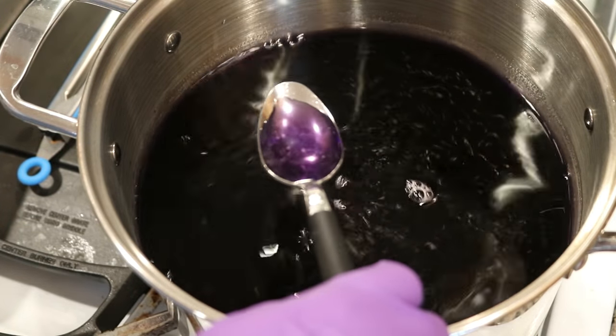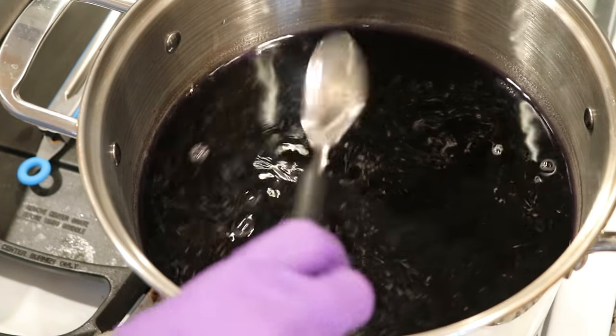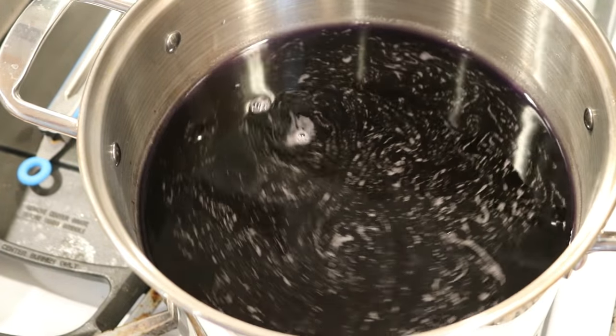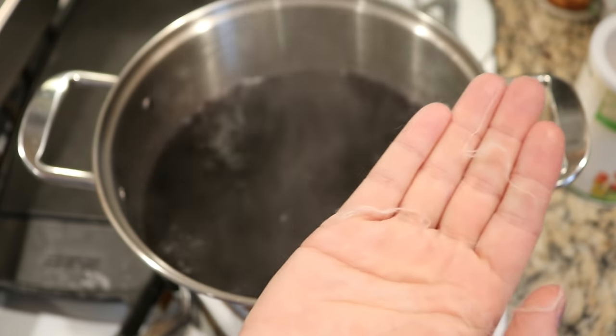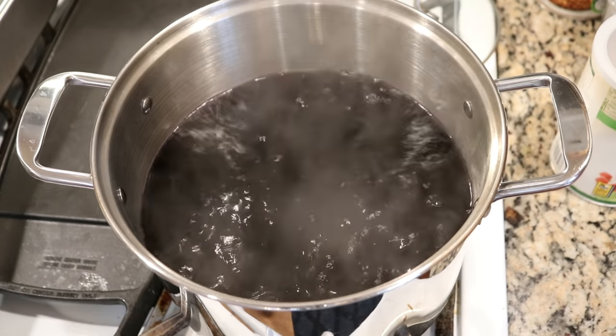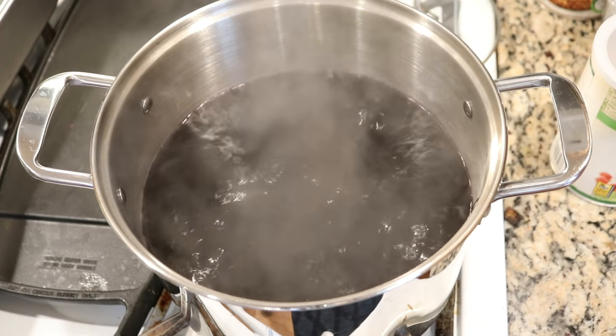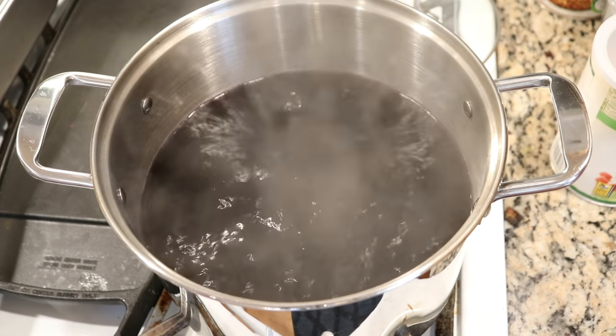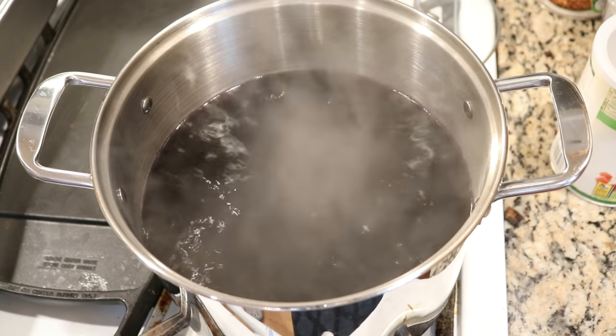But I am really, really excited. So let's let this heat up, and then we'll start slowly dipping our roving into it. I did squeeze out most of the liquid from the fiber. But you can see in that process, some of it is sticking to my hands, which is one thing that makes it spin really easily, but another thing that made me say, oh, it's sticky.